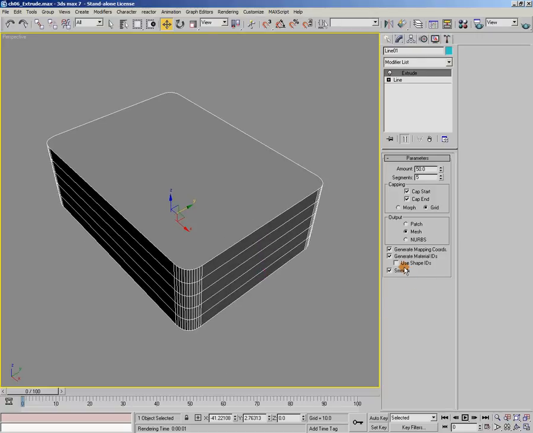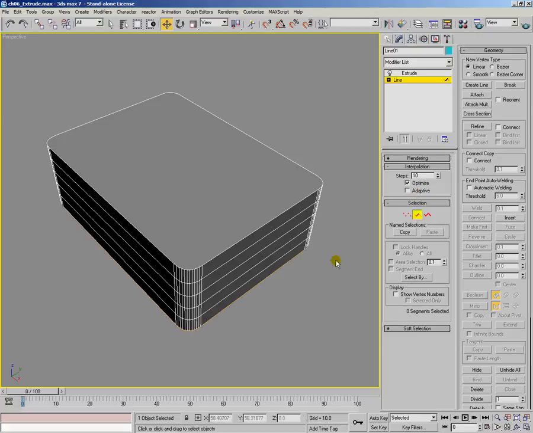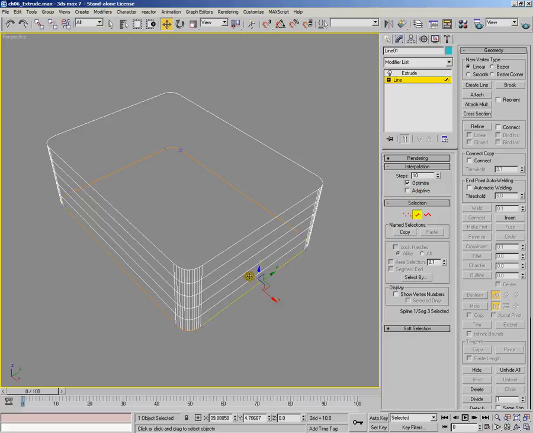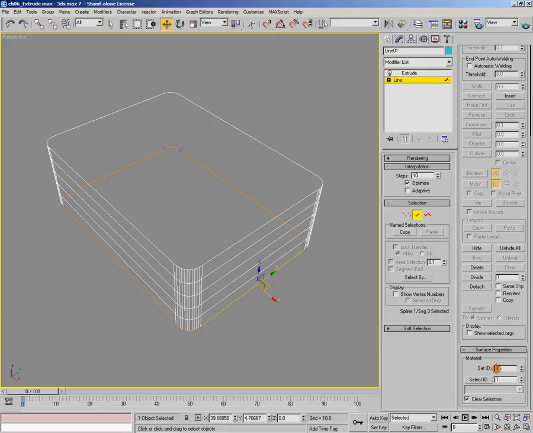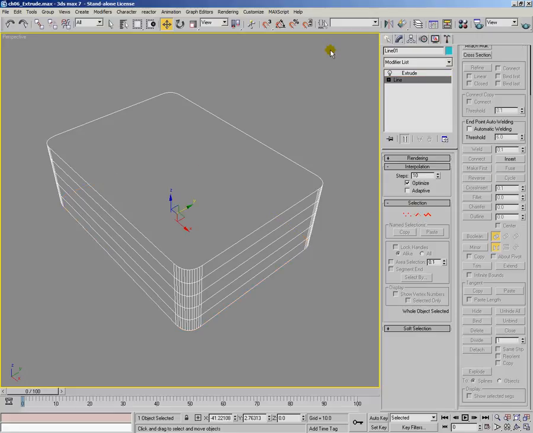And then this other option here will inherit the material IDs, which you can actually apply to the segments of the spline. So you can go down here, select one of the segments, let's say this one here. And if you go to the bottom of the rollout, you can see you've got material IDs. You could set that to being, say, 2. You could set this one to being 3. Set this one to being 4. Just come out of here.